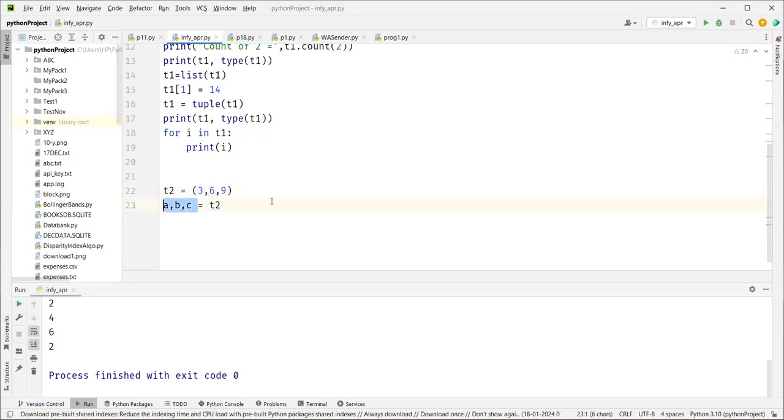Now each of these is of integer type. So I can say print A comma type of A, and I'll copy and paste them again here.